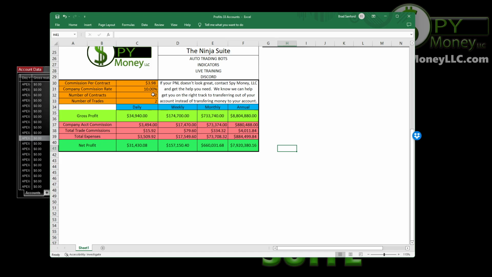I don't remember how many it was, but let's just say I think I traded 4 contracts today, and let's just say I took 4 trades. Well, that's how much money that I would have made if that were the case. I don't know how many I traded or how many contracts. I think it was four contracts, and I think I traded 3 times that day, if I'm not mistaken. I just don't remember. But you put in whatever it is that you've done that day, and you go from there.